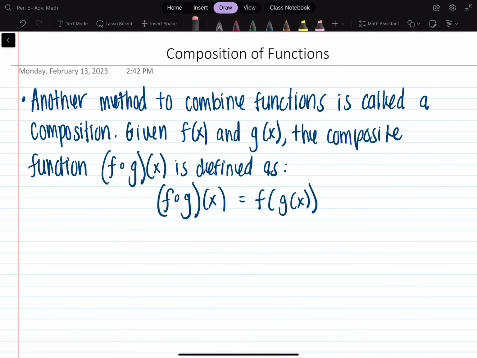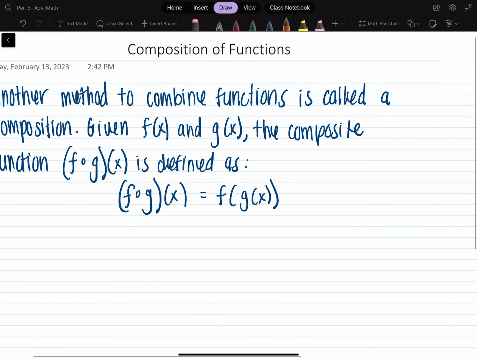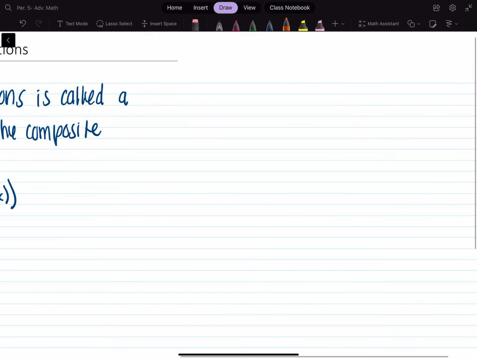All right, so here are today's notes. The title of them is Compositions of Functions, and we are going to go straight to it. As I was talking to you guys last time in class, when you're working with functions, for example, f of x and g of x, there are some basic operations that you can do with the two functions.